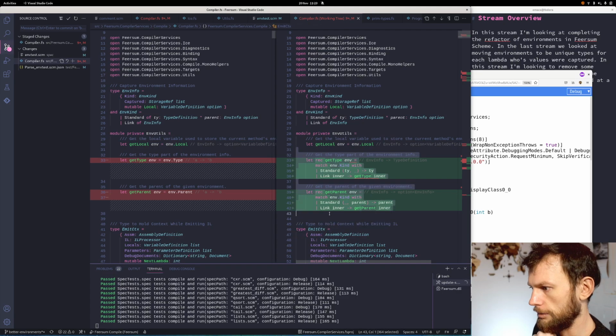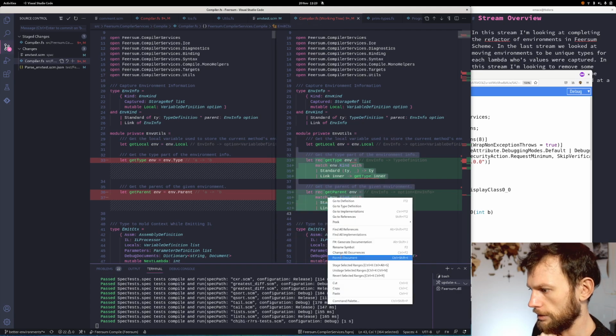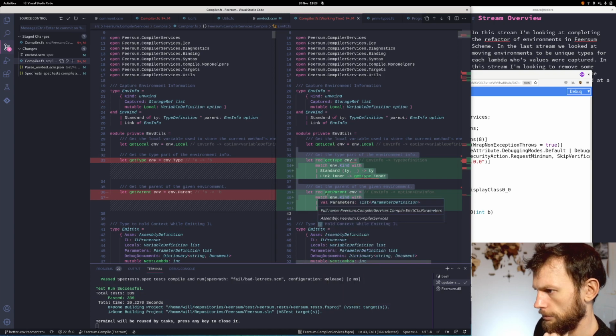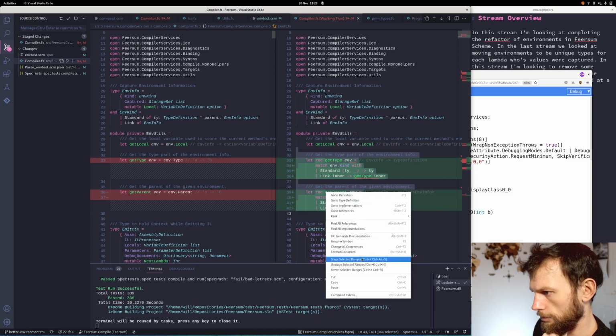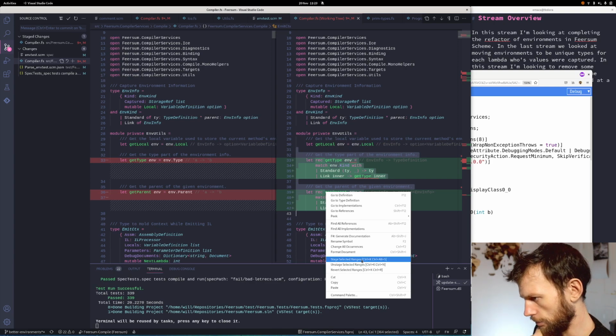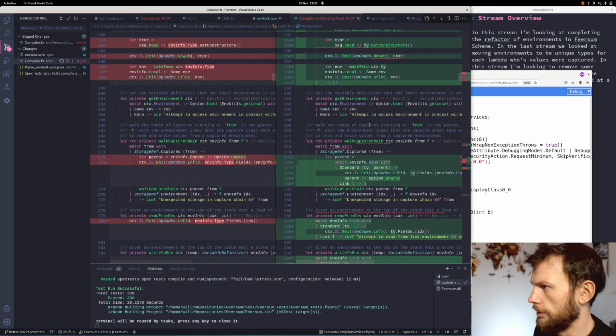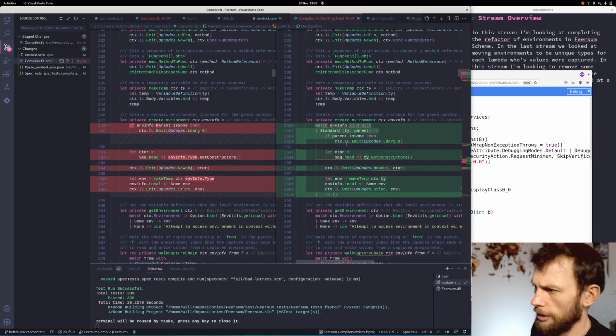Get type and get parent. Now walk the tree to get the appropriate thing. What is it? Control K, Control Alt S. That's potentially awkward. We'll find out whether or not I can do that in this next one.